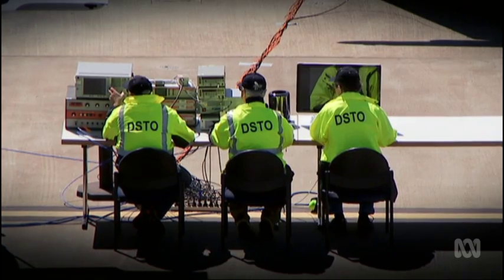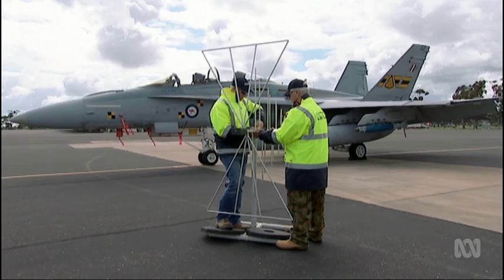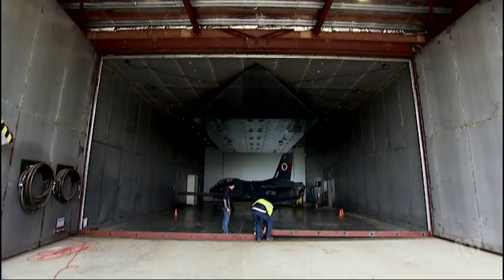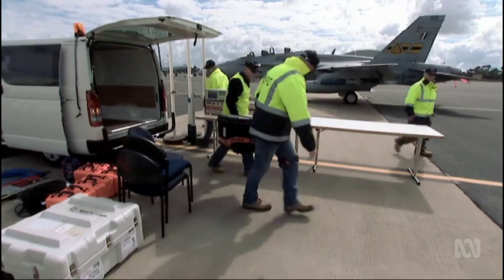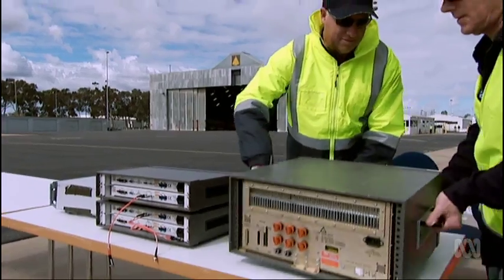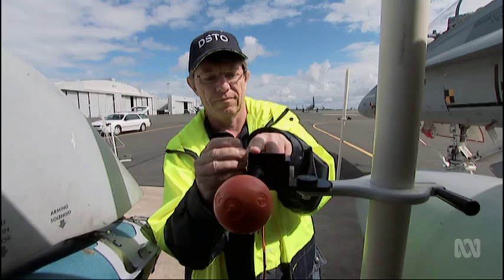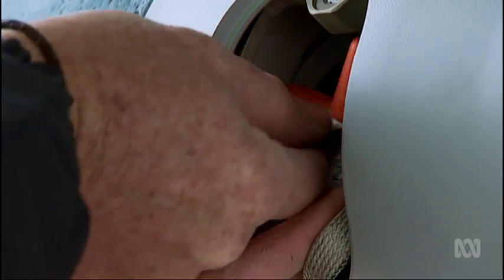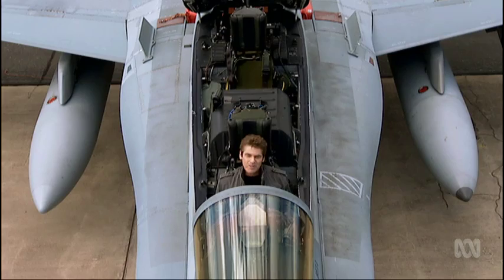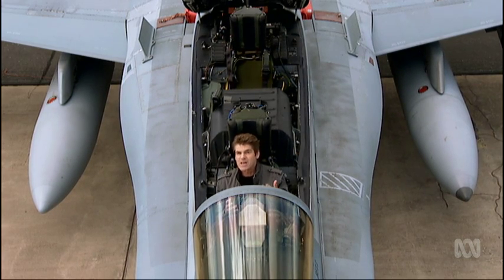That's why the Defence Science and Technology Organisation, DSTO, has a suite of test facilities, including an enormous microwave chamber and a rig that replicates lightning. You do hope the scientists have done their job before you strap yourself into the aeroplane. Today, the DSTO is teaming up with the RAAF. They're looking at the potential effect of radio waves transmitted from an antenna on this 500-pound J-DAM, a precision-guided bomb. The question is, could the energy of radio waves hitting the plane cause electronic interference with disastrous consequences?